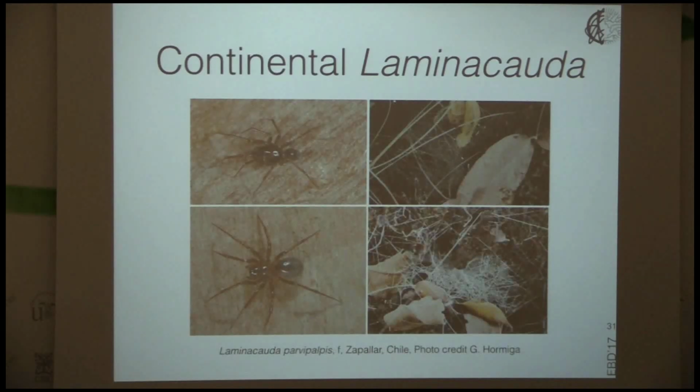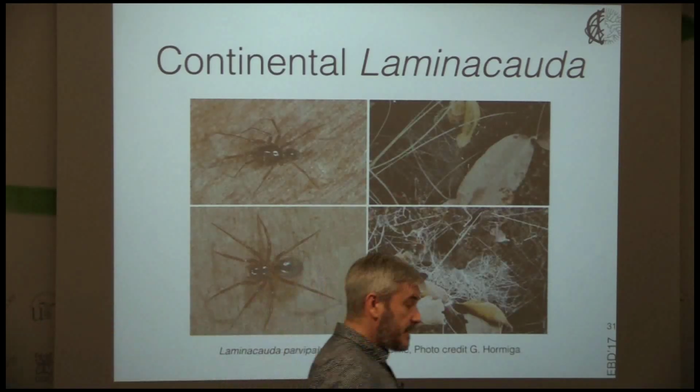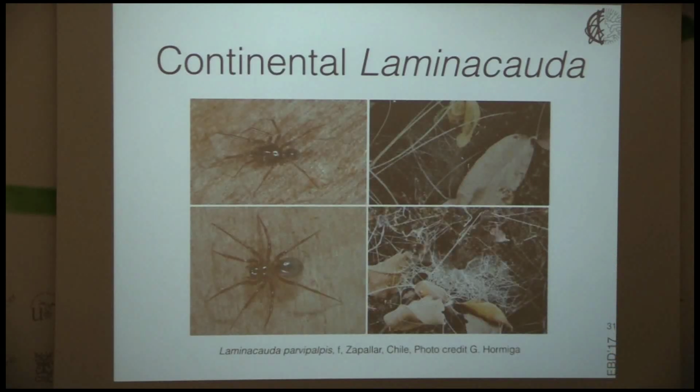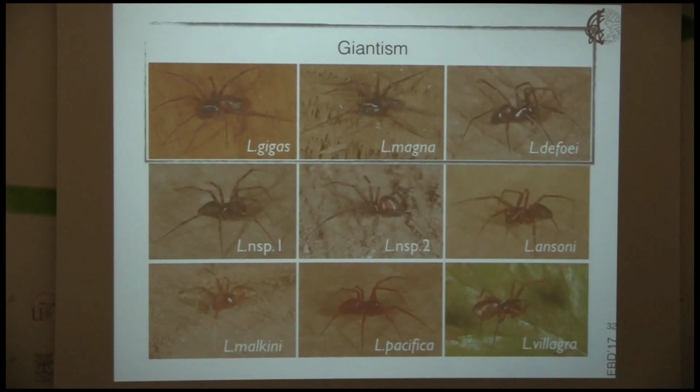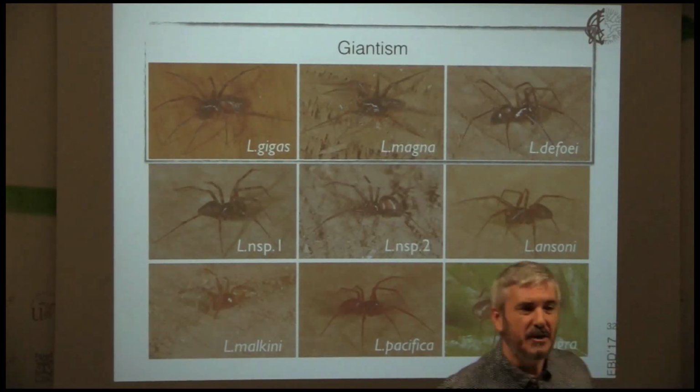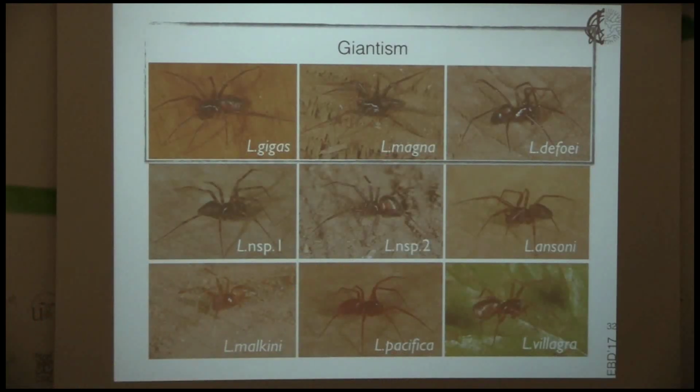So these are the continental Laminacaudas, small, brownish spiders all doing the same thing, which is basically making small, tiny sheet webs very close to the leaf litter, usually close to the streams. And almost 35 continental species all do exactly the same thing. Then you go to Juan Fernandez, and they go completely mad. They go completely crazy. They do any kind of thing you can imagine for a spider, of course. There are nine endemic species in these islands. 3 of them, again, are a case of gigantism, so huge linyphiids, I mean, this big.